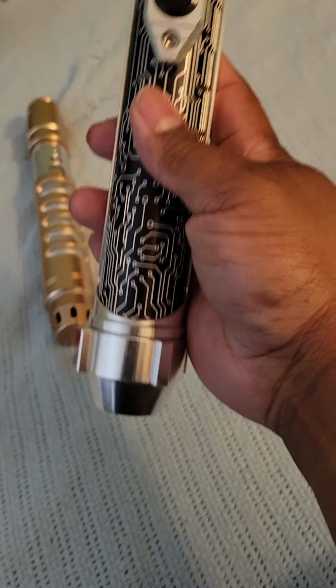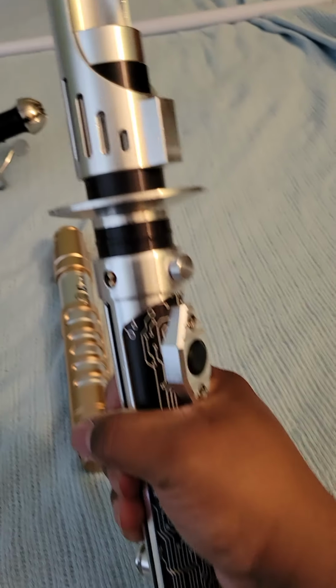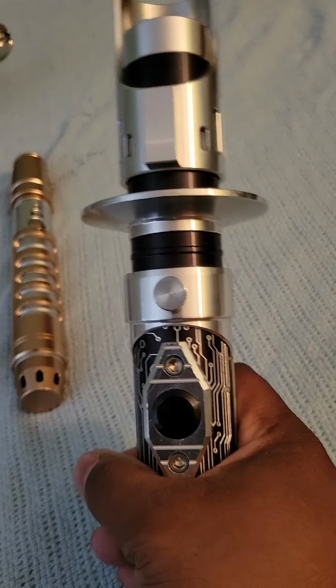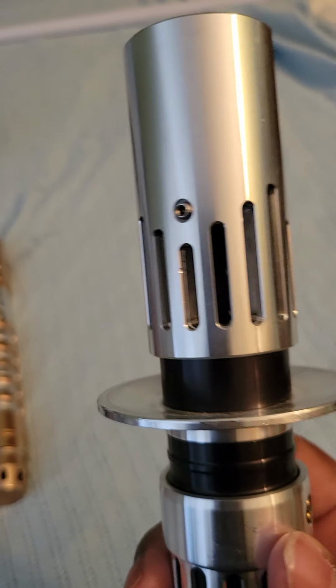This is the Ultrasabers Spectre. I had thought about selling this thing, but you know what? I really, really like it. I can't let it go. It's a part of my collection. Well, that might change, but I doubt it. I highly doubt it.